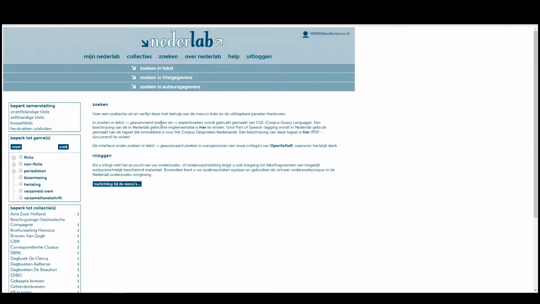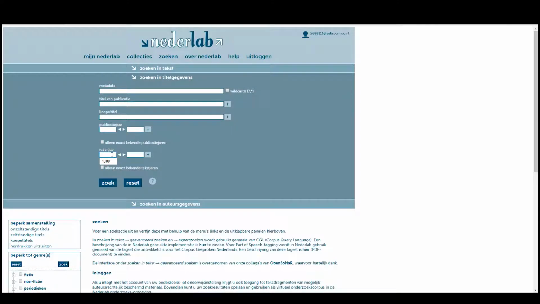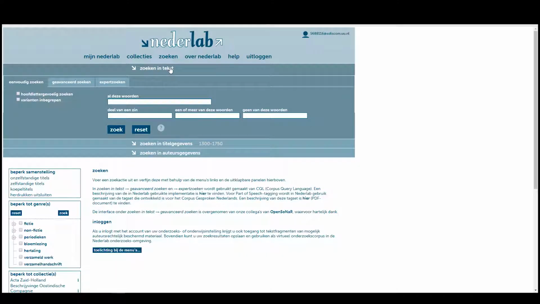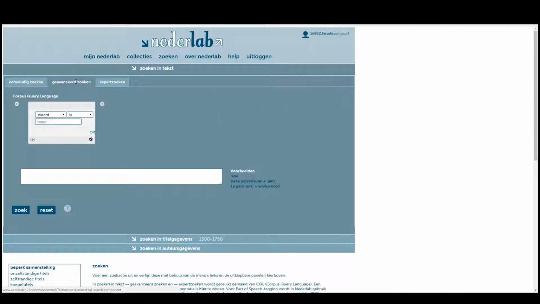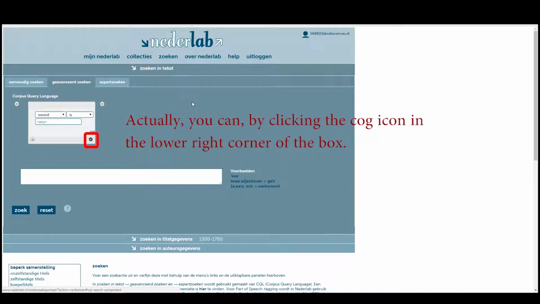Now, how would you go about searching for evidence to support such research in Nederlab? For that we have to build a more complex query. So let's first define the relevant time period you want to look in. Of course, let's have a look at the period from 1300 until, let's say, 1750. This is by far the most interesting period of time for the change in meaning that we can find. And now we have to build our query. This query cannot be built solely with advanced search, but we will use it to start.